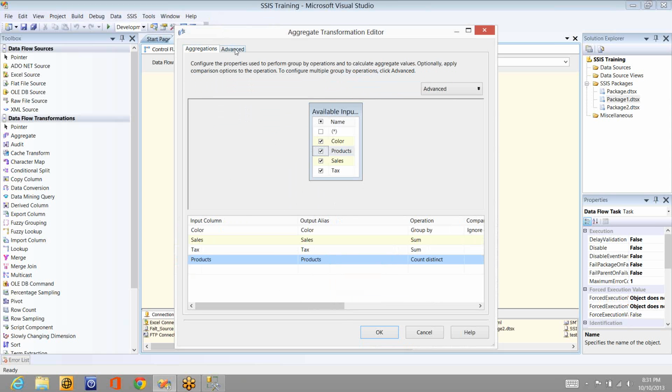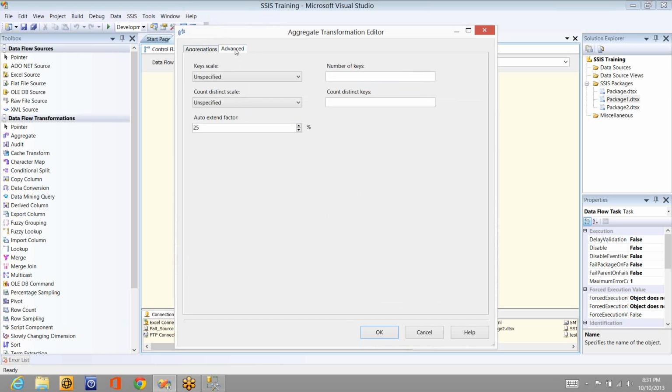Let me explain what each property is meant for. These four properties are mainly meant for performance improvement. You are giving a hint to the server about how many values you are expecting, so it will allocate adequate memory before the transformation starts.